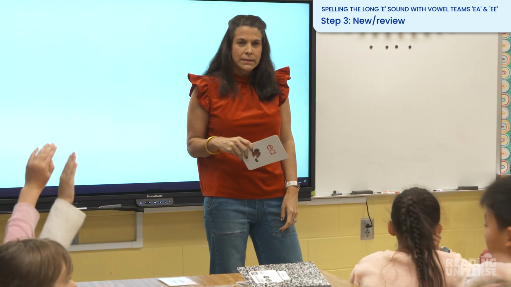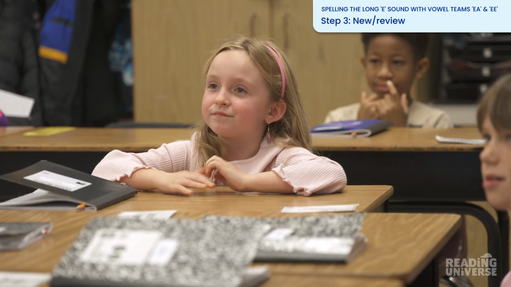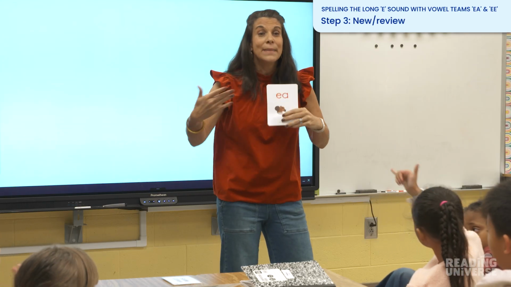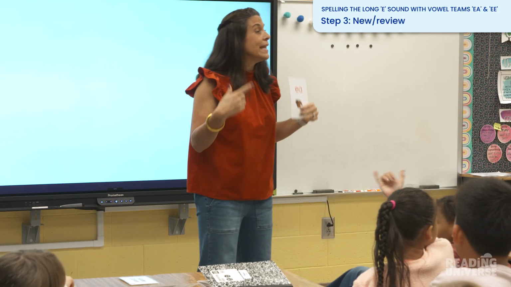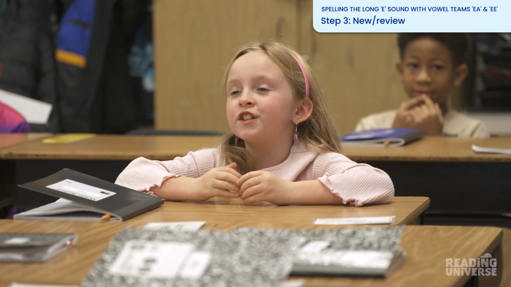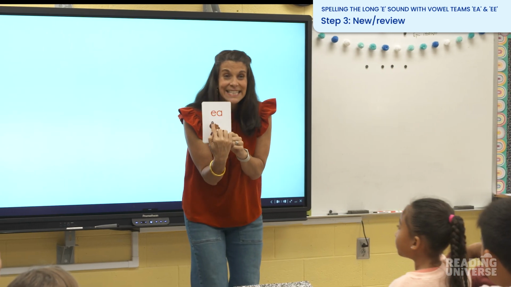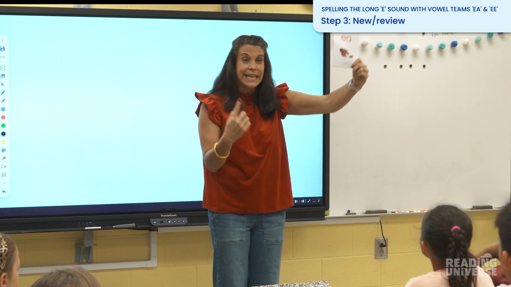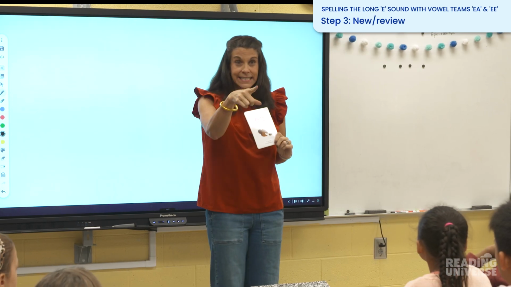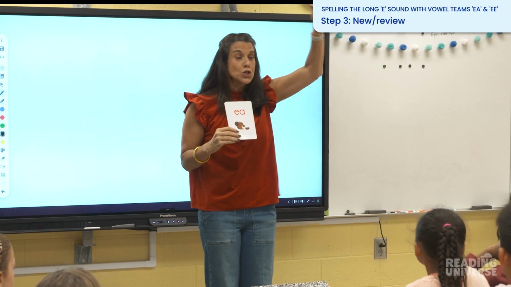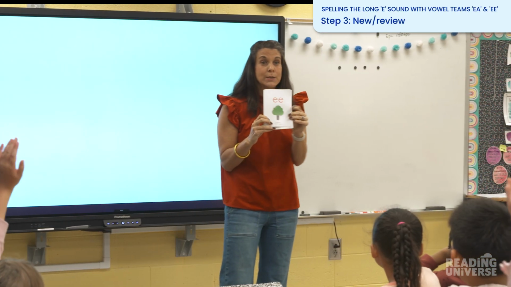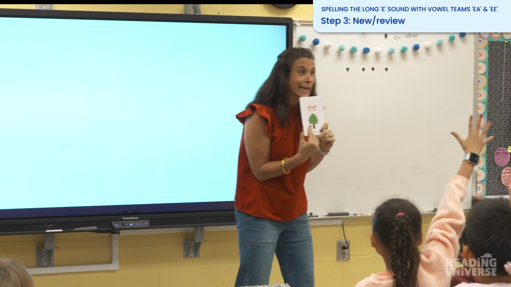What do you think, Allison? Like the food meat. The food meat, like, oh, we cooked the meat on the grill. Everyone say, we cooked the meat on the grill. We cooked the meat on the grill. And that is this vowel team, M-E-A-T. Yes, there is another type of meat. Show me with a quiet hand if you know the meat that uses this vowel team.